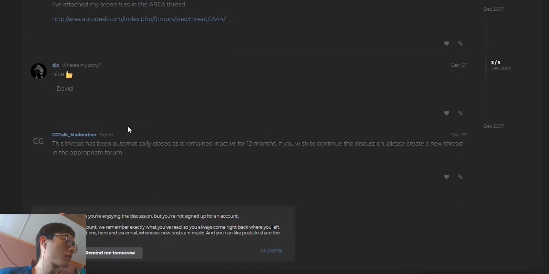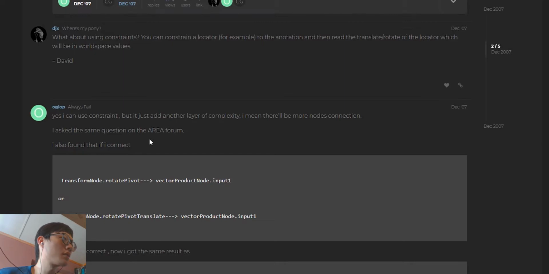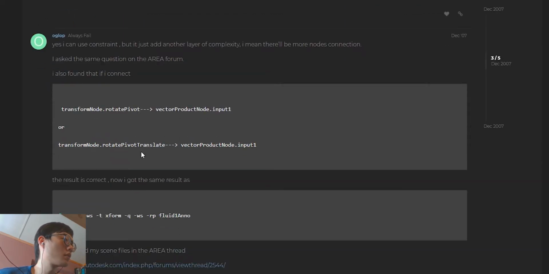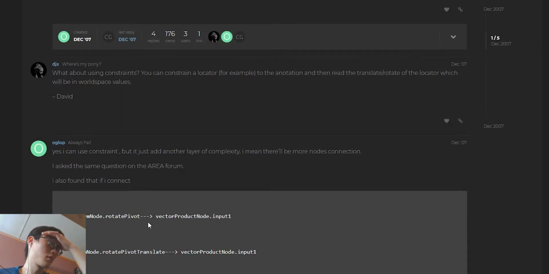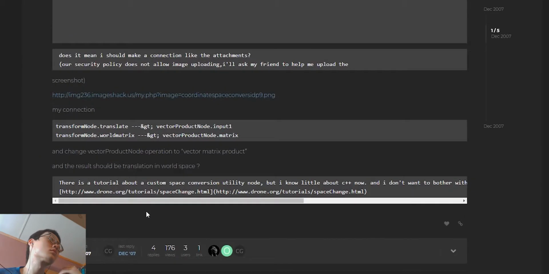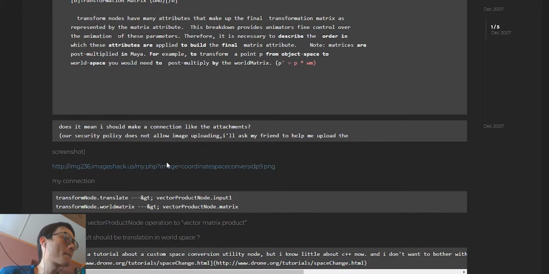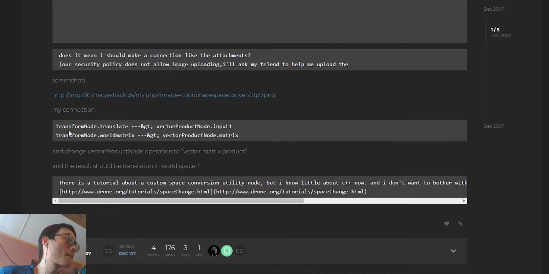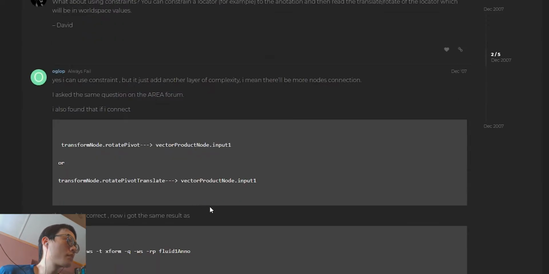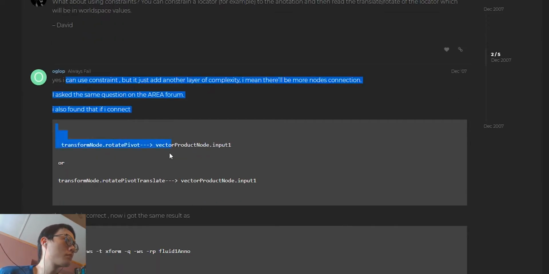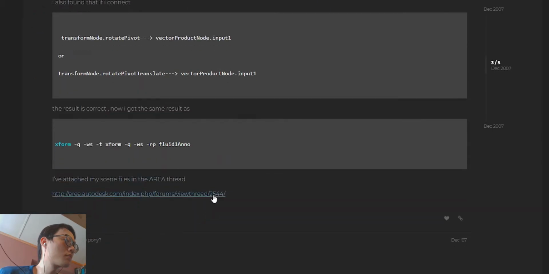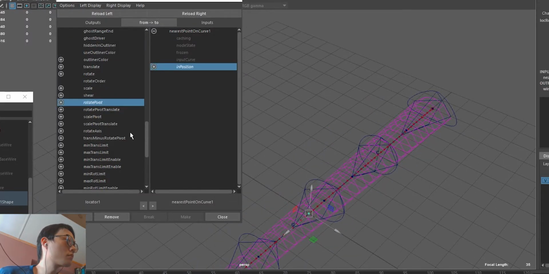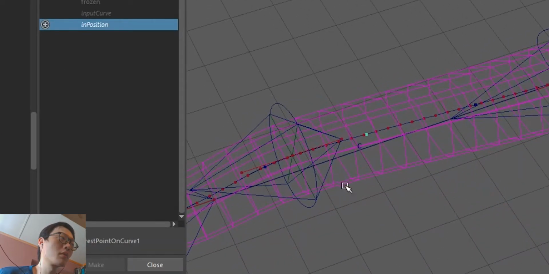Really don't want to add so much complexity through parent constraints, but just to... Yeah, that can't be right.